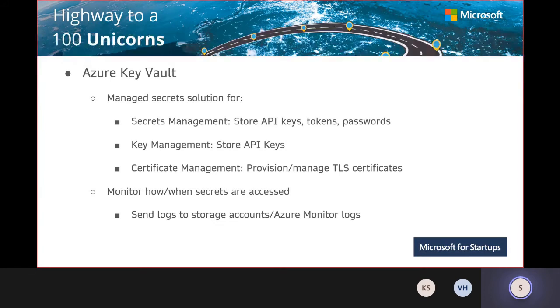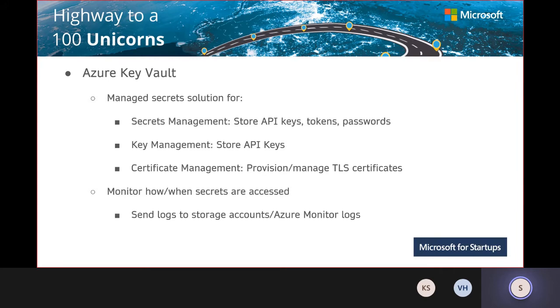And the best thing is, it's very easy to use. You can also set up monitoring on that. You can send the logs from Azure Key Vault to your storage accounts or to Azure Monitor Logs, which is another managed solution from Azure. You can send your logs to your storage accounts, and then from that storage account, you can use your own SIEM tool like Splunk or Logstash, or whatever it is that you use, and you can set up alerts around that. So if there's an unauthorized access to your Key Vault, you know that your account was broken into, and you can get around to remediating that.